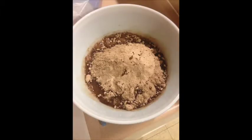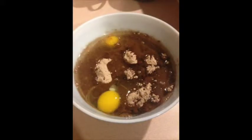Next, you're going to start by making the brownie layer per box instructions, which means combining the brownie mix, 2/3 cup of oil, 1/4 cup of water, and 2 eggs in a large bowl, and stirring.